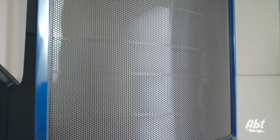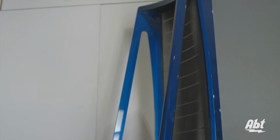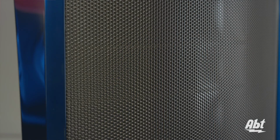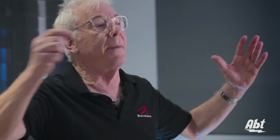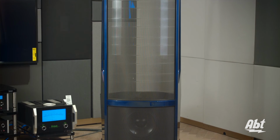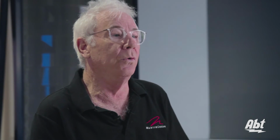It's a very large panel for us. It's using technology we developed in the last decade to get more out of less, so we can make smaller width and size panels to be more domesticatable into folks' apartments. We're using that technology, but opening it back up. So you've got a very big surface area of electrostatic, so it can pressurize the room, grab hold of the air. And you've got two woofers.